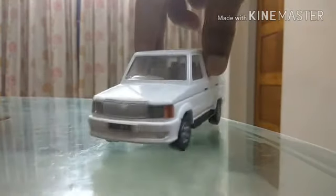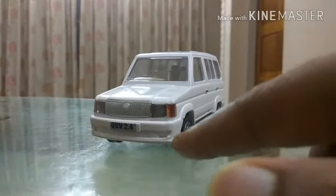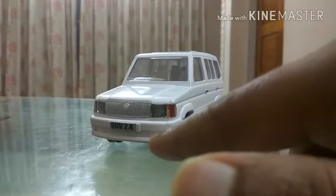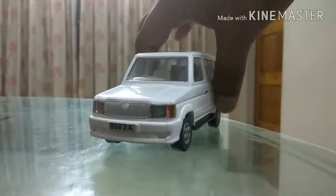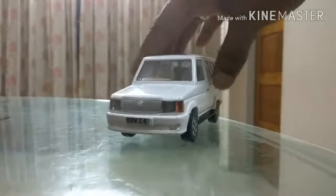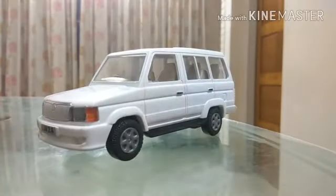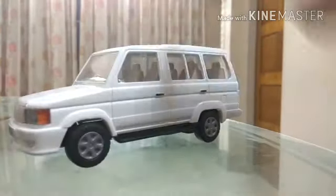So if you look at the front, the grille and the lights are replicated along with the bumper also, so it shows the high-end model bumper here. But you can see here it's written as QUV 2.4, and this is a pullback model. So you have a pullback action, so it is more meant as a toy rather than a scale model. And the interiors are also pretty detailed.